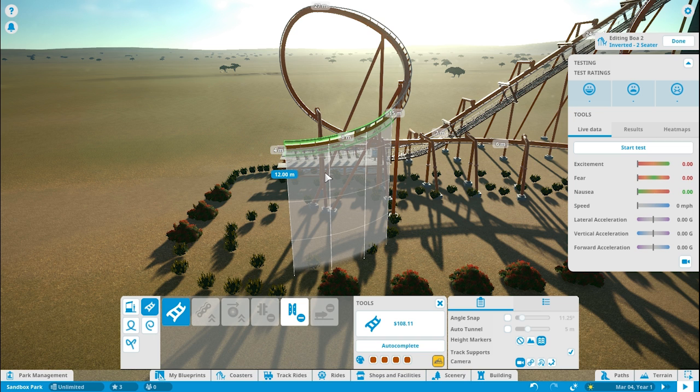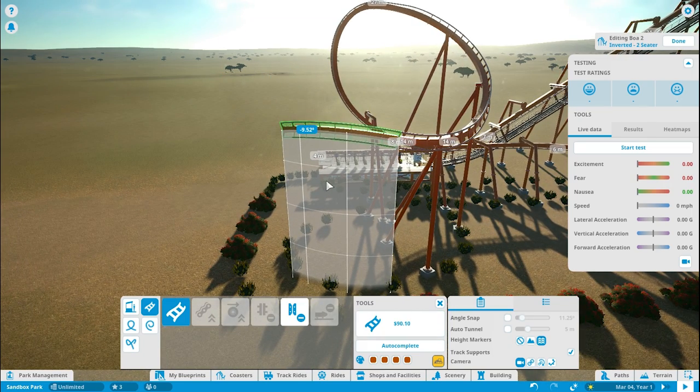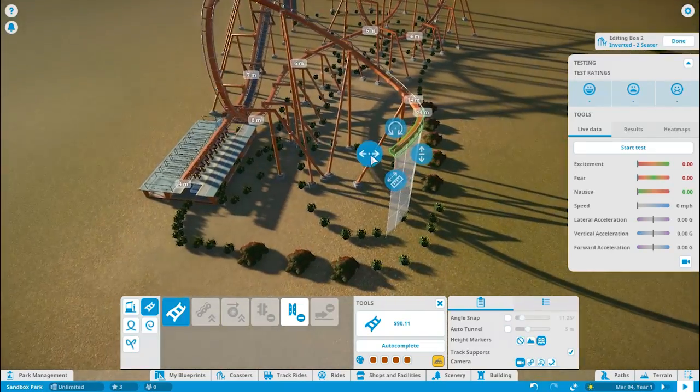Take it back. It goes. It's actually got a slight incline at this point. So we'll give it a slight incline since it's asking for it. And then it comes back around and it's got a slight decline. Because it comes down around this corner.